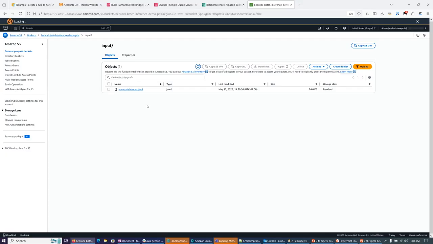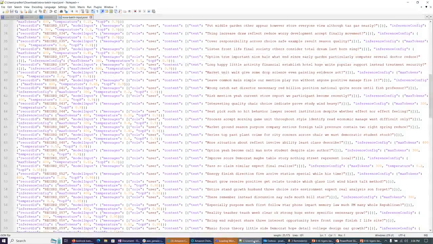The job should be submitted as a JSON-L file, which is essentially lines of JSON records. I can show you an example file here that we're going to use today. So each line is a JSON document that contains all the information needed to execute that particular request. And you can have a number of these files, and I think a minimum number is 100, but the maximum number is, you can have many more of those.